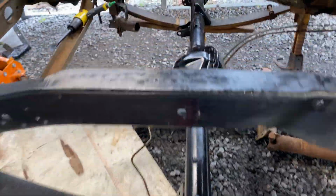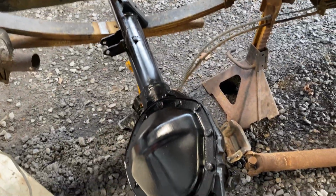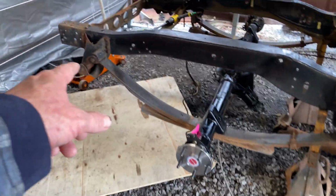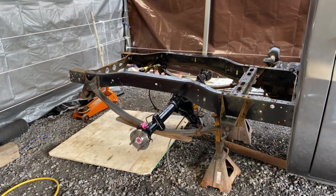I'm going to set it in there. And sure, what a job. These things are heavy by yourself, trying to slide it in there. Directions said take this down, but I just didn't want to. Had a phone call there.